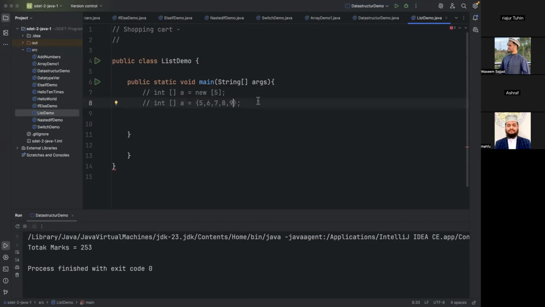But in the list, you don't need to. It is variable. So in terms of a list, just remember the size is variable.